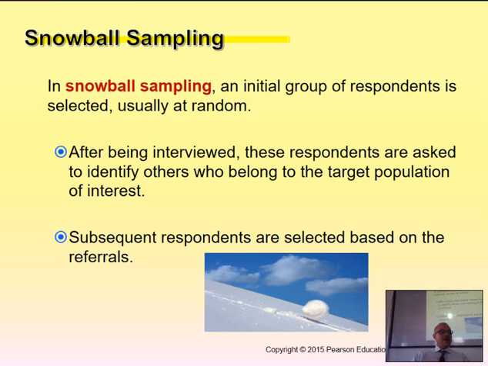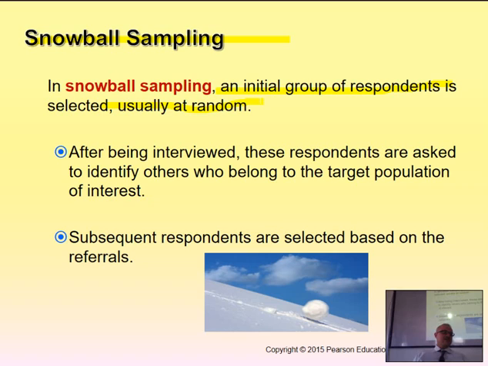Now next is the snowball. Snowball, that's an initial group of respondents is selected, usually at random. So you start with random. So you go and you select this guy randomly. And then you ask this person, why don't you go to the gym? And then they tell you, okay, because. Now, who do you think is someone else not going to the gym, but you think this person should go to the gym? And then they will refer to Mr. X or Miss Y. Then you go to that person and you ask them, you don't go to the gym, but you should go to the gym. Why don't you go to the gym? What is the problem going to the gym? And then they start to tell you the answers.